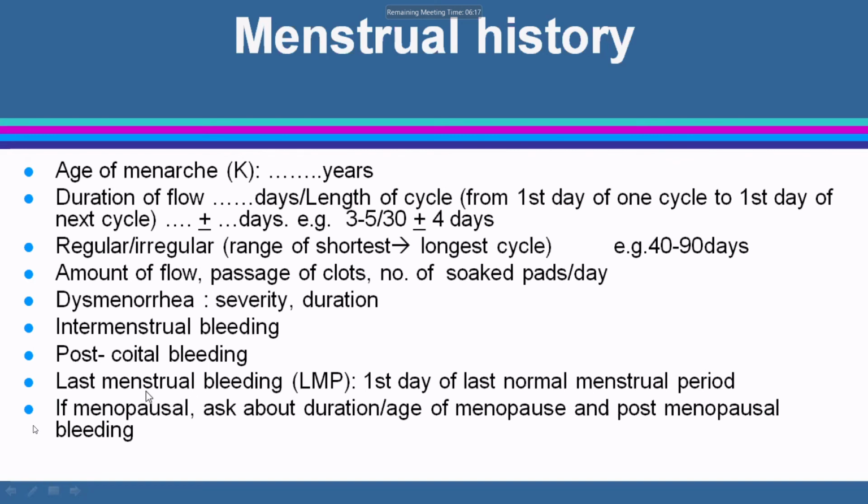And it should end by mentioning the last menstrual period. Okay, normal last period, LMP. Okay, and if she is menopausal, if she is no longer having periods for the last 1 year, then ask about the duration of menopause, for how long she is not having periods, and also ask whether she is having any bleeding after the menopause. Okay, some women can have bleeding after 2-3 years of menopause. That denotes some abnormality or disease. Okay, so this is the menstrual history, and for each patient you have to mention all the details. Okay, so by practice you will know how to take it quickly.